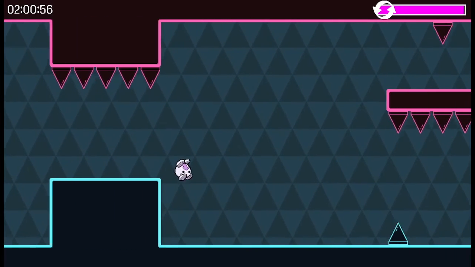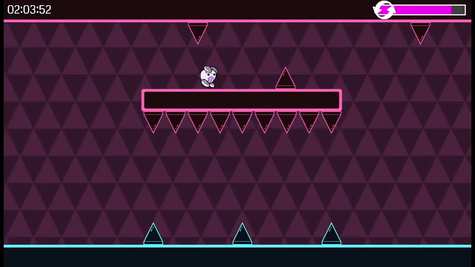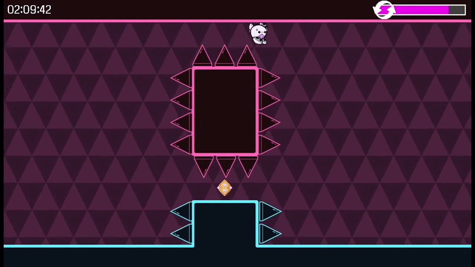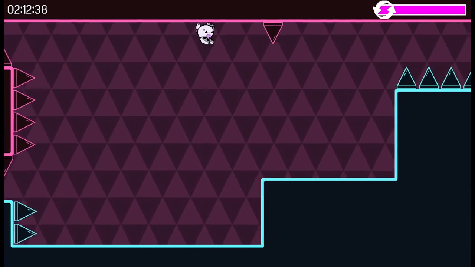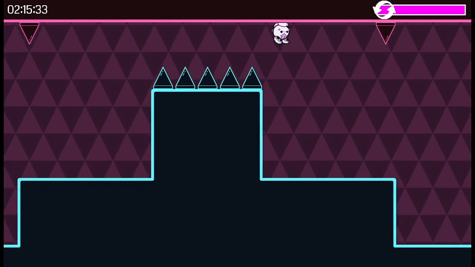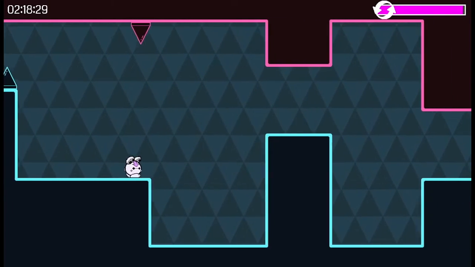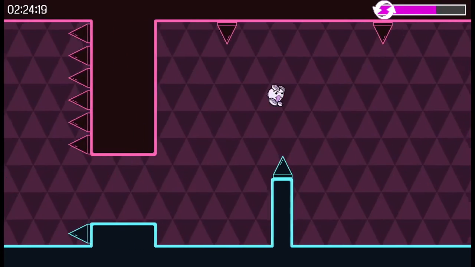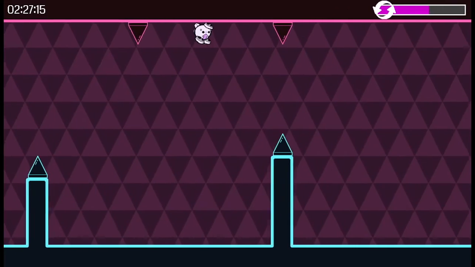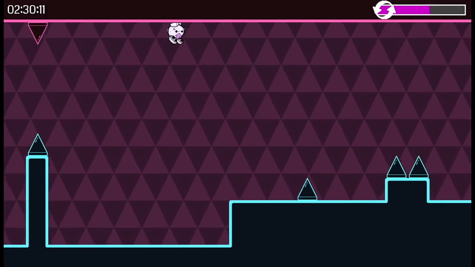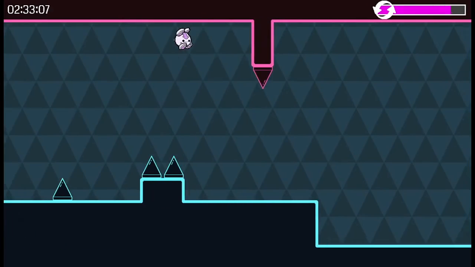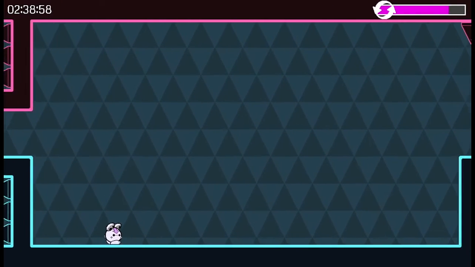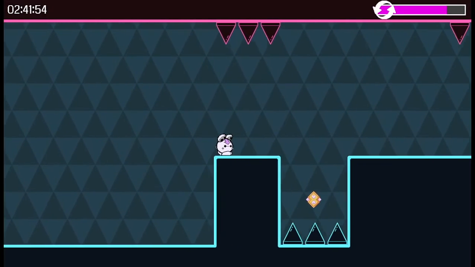So the air meter not only forces players to actually engage with the obstacles, but it also creates a risk versus reward scenario where you're trying to clear these obstacles as precisely as possible to minimize the amount of meter that you lose. And likewise, these diamonds that you can collect to refresh your air meter are usually placed in locations that are harder to reach, and thus you have to evaluate: do I try to go for the diamond and risk death, or do I try to play it safe and hope that I have enough meter to survive whatever is coming next?